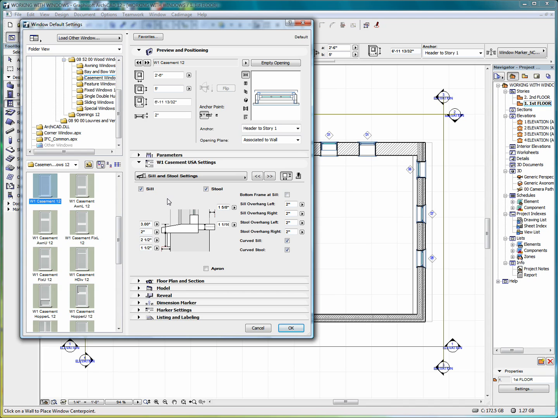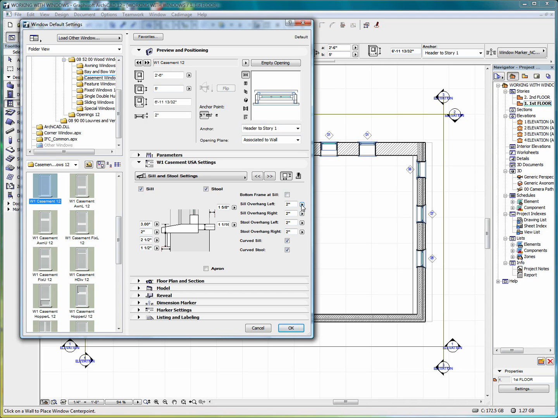Here we have our sill and stool settings, where we can adjust the height and various different parameters as displayed in this little graphic box here.